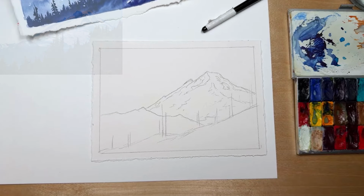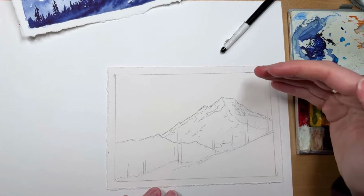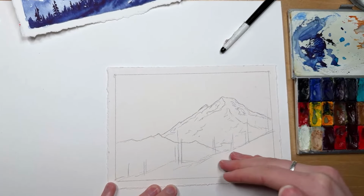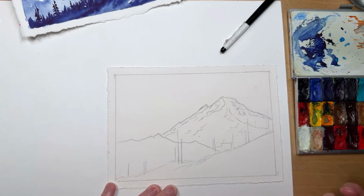We are going to shift gears into painting our sky, and this painting will have 3 very distinct phases. Phase 1 will be our sky. Then that will have to dry before we can go to phase 2, and then phase 3 is our foreground and our trees, and the midground, the mountain stuff, which also has to dry before that. So we'll have 2 built-in nice time periods where I have some fun things to talk about, and we'll also have lovely space for questions.